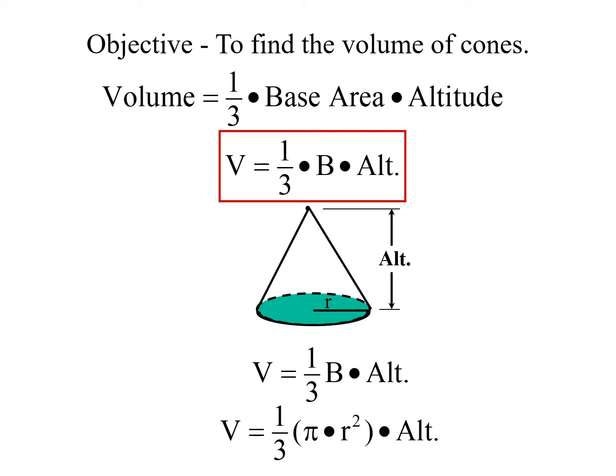So again, like last time, it's just one big long multiplication problem. You just have to remember to use the radius and square it, and then multiply by that 1/3. And just like last week, we'll probably leave the multiplying by pi until the very last part. It just makes it easier to do.